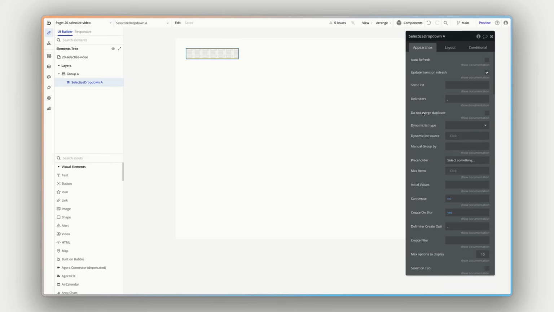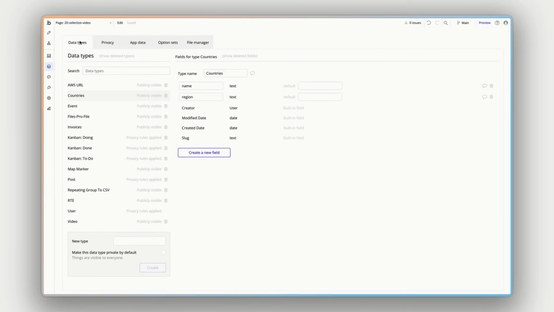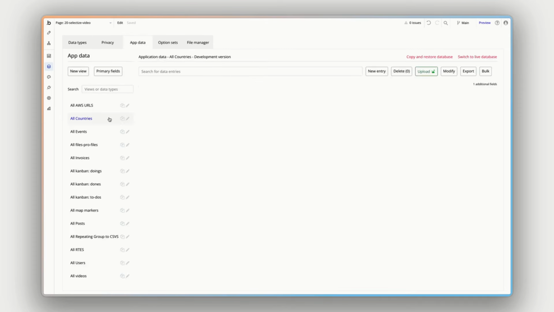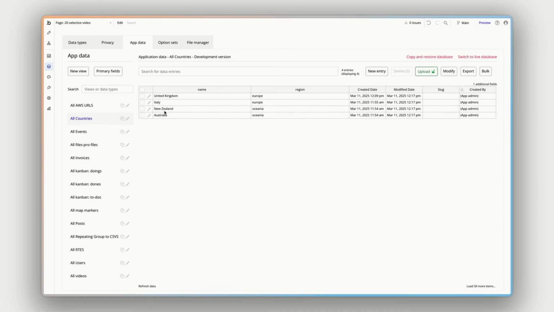What I'm going to do for our demonstration here is I'm going to specify a dynamic list type. I'm going to pull it from the database. Let's jump over there very quickly and look in our data types. So I have a data type here called countries. And inside countries are given two fields, name and region. Nice and simple. And then in the app data tab, if we have a look at countries, I've added in 4 countries here, the United Kingdom, Italy, New Zealand, and Australia.